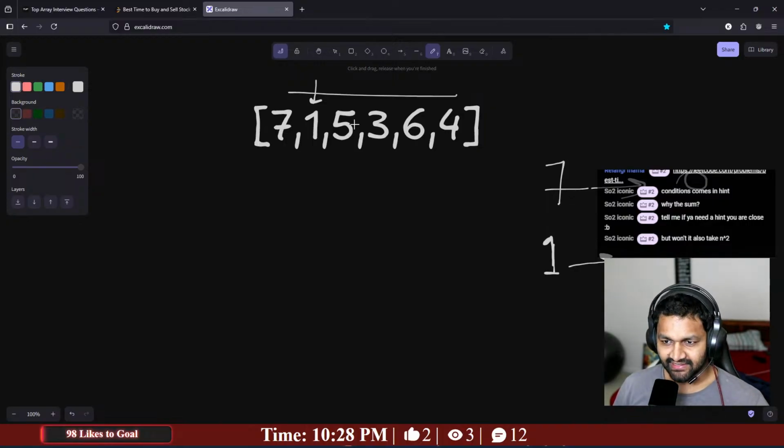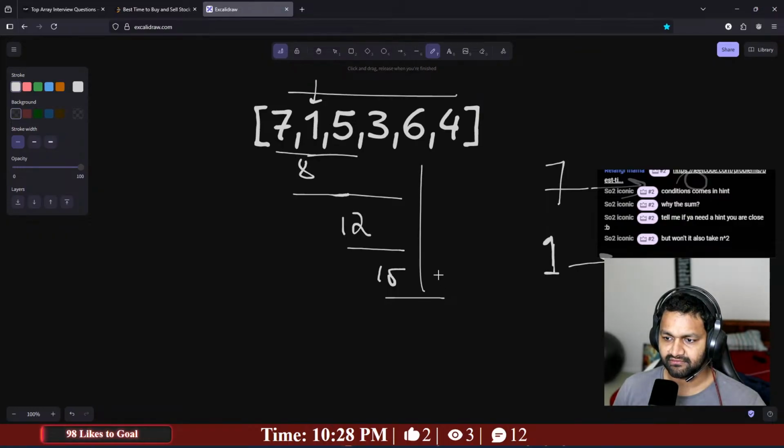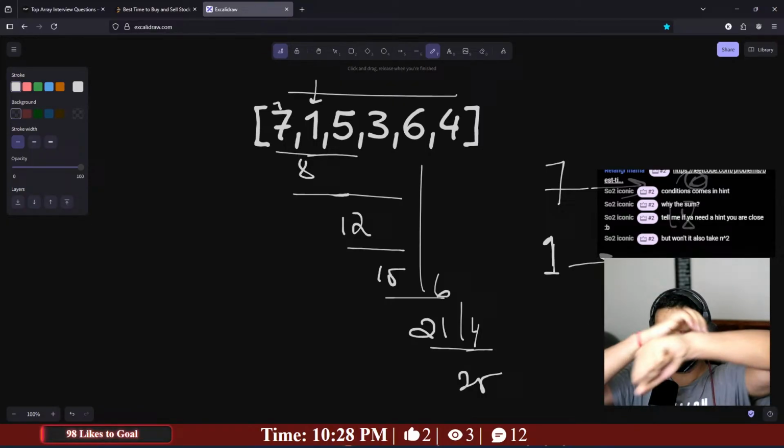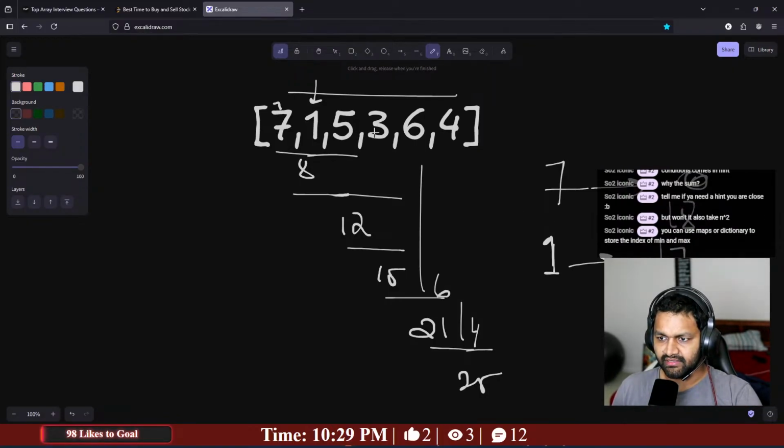Why am I getting like the sum hint every time? So 8 plus 5, what is 8 plus 5? 13. 13 plus 2 equals to 15. 15 plus 6 equals to 21, and then plus 4 equals to 25. So if I'm at 7, that's going to be 18. If I'm at 1, that's going to be 18 minus 1, 17.